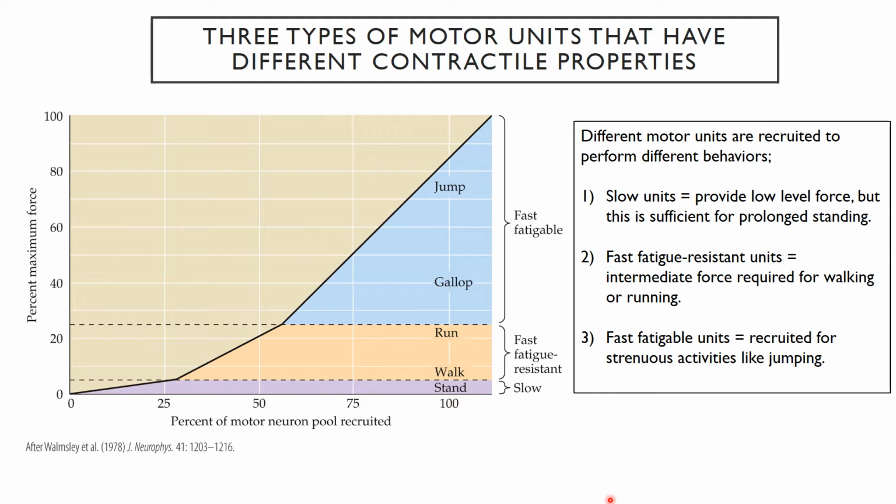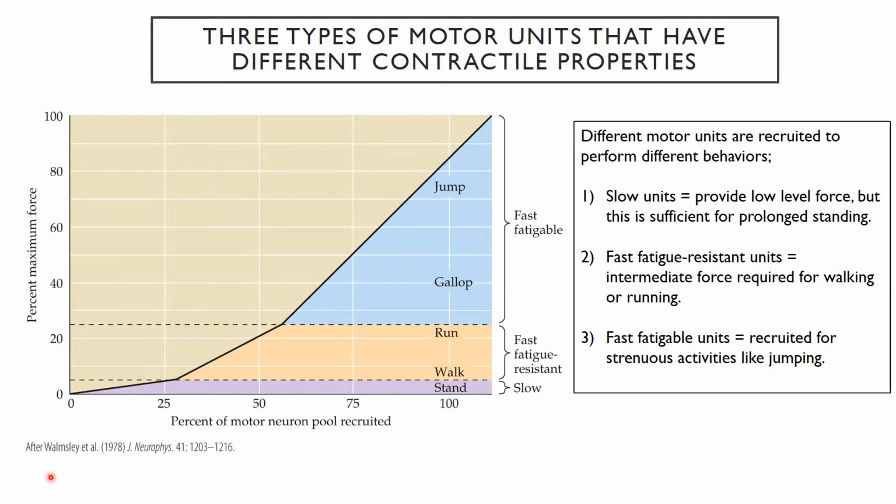So these different motor units, we have these different categories because they're used in different kinds of functions, different kinds of motor behaviors. So in this figure, what we're showing is percent maximum force on some scale that's been normalized up to 100. Could be grams, could be newtons. Those are different units that are used to illustrate force. And then we have percent of the motor neuron pool recruited. So these motor neuron pools, they are mixed in within the spinal cord. And we're talking about the muscles in the lower portions of the spinal cord in this particular example, because we're talking about things that we do with our legs. So we're looking at motor units within the legs.